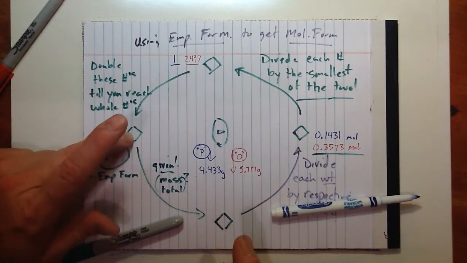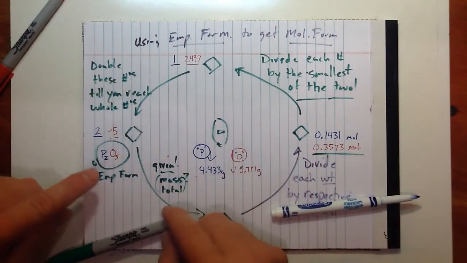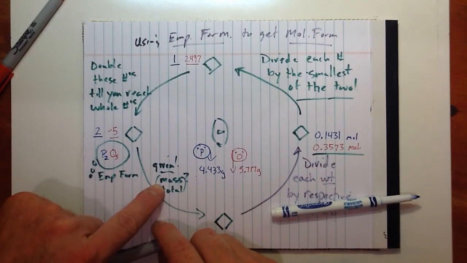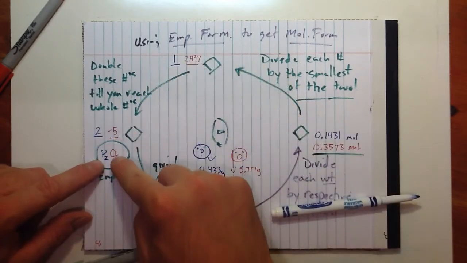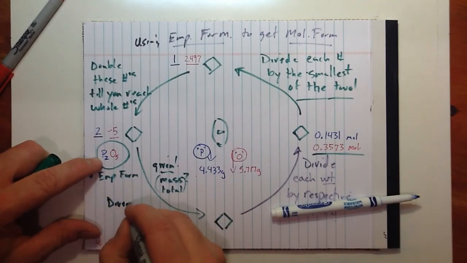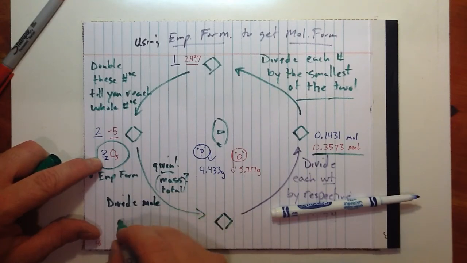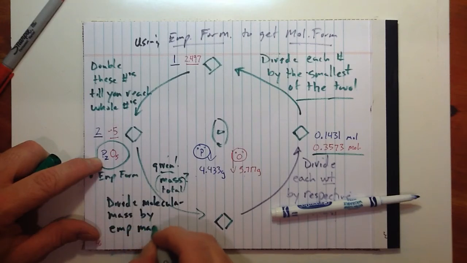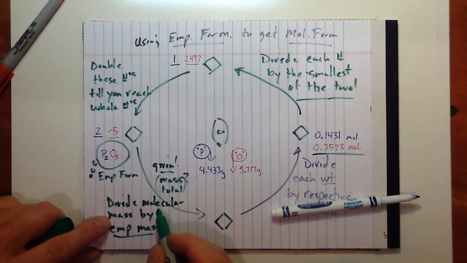So again, this move from third base to fourth base, you have to be given two things. One, we need to know the mass of the molecule you're trying to put together. That's the first thing. The second thing we already found, the empirical mass. So what you do in this last step is divide the molecular mass by the empirical mass. The mass for this is divided into the molecular mass.